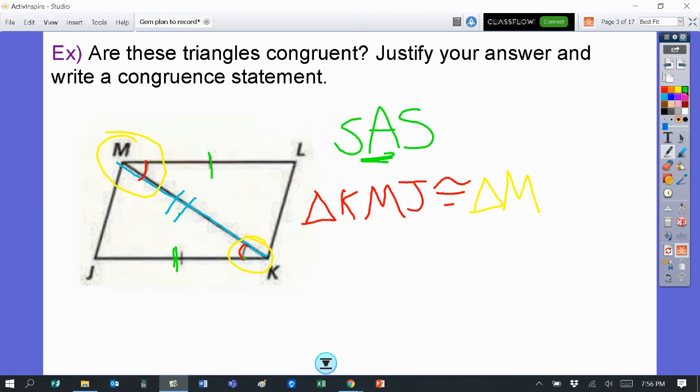Then this is where it can get confusing. So this is where those colors come in handy. I'm going to draw my green side here. If I look at this M on this triangle, there's no markings. So in this top triangle, that would be K, no markings. And then L just has a green with no side, and so does J.